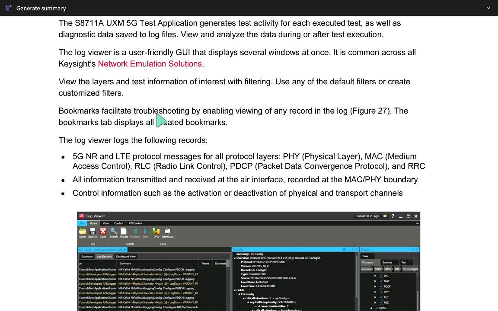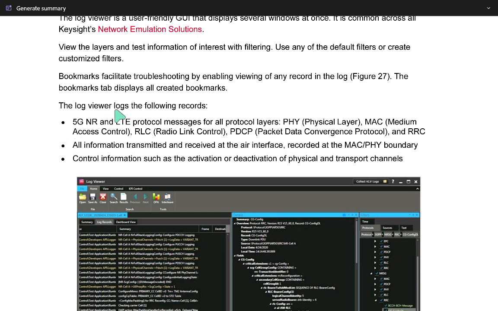Bookmarks facilitate troubleshooting by enabling viewing of any record in the log, figure 27. The bookmarks tab displays all created bookmarks. The log viewer loads the following: 5G NR and LTE protocol messages for all protocol layers, PHY, physical layer, MAC, medium access control, RLC, radio link control, PDCP, packet data convergence protocol, and RRC.